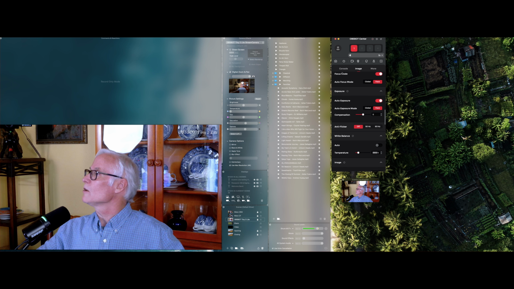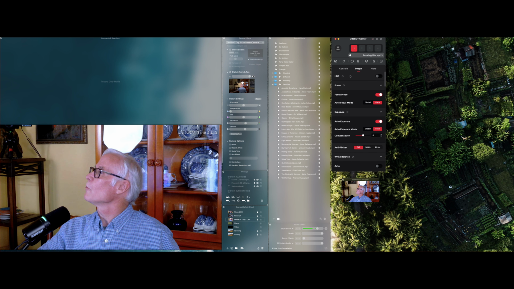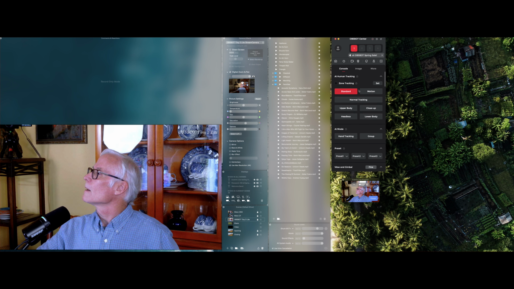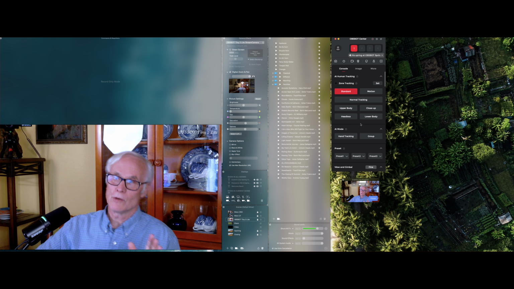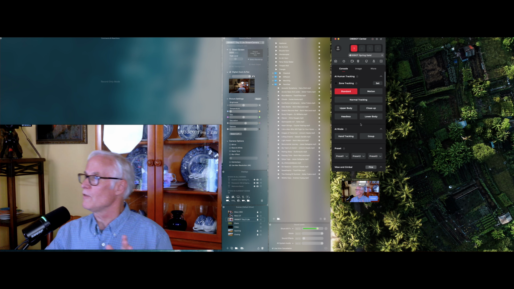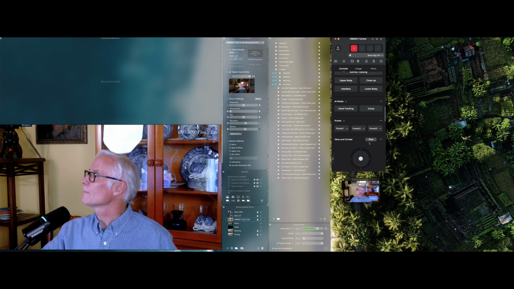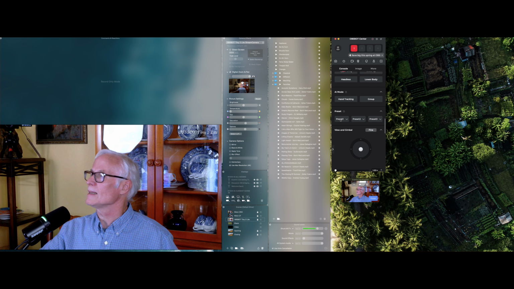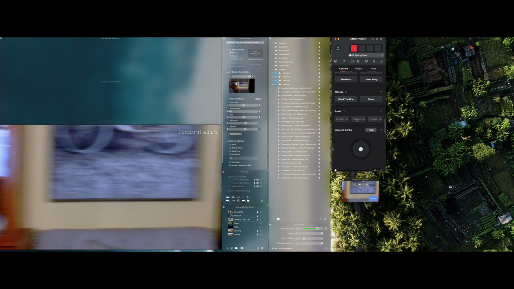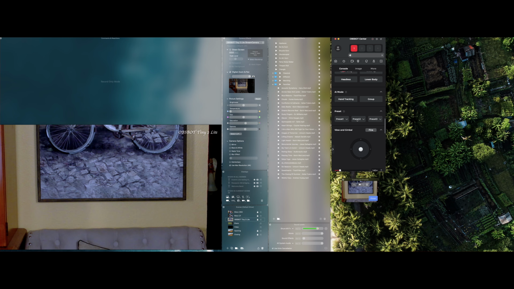It automatically looks at the coloring. So what I did was on the console, I put it just on standard. Okay. No zone tracking, nothing. So I can move around. It's not going to follow me. That's what you got to do. No hand tracking. I already set my preset. So this is preset 1. If I go to preset 2, I'm sitting down in the chair.